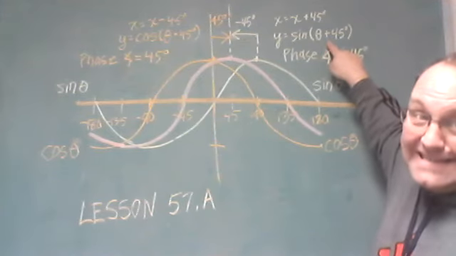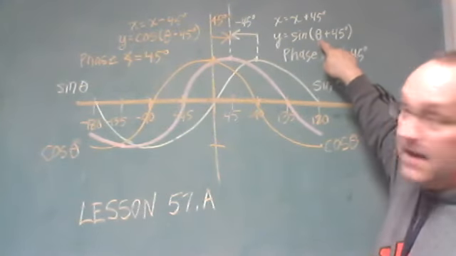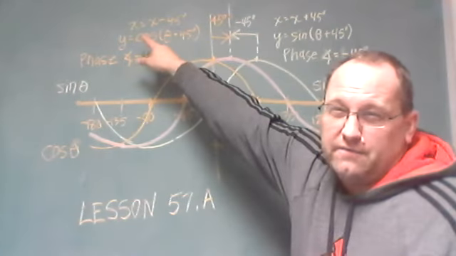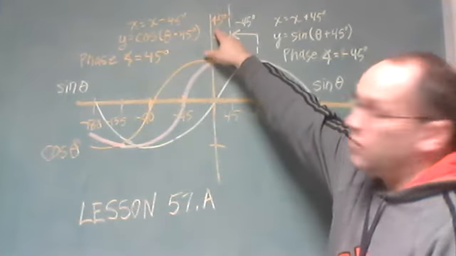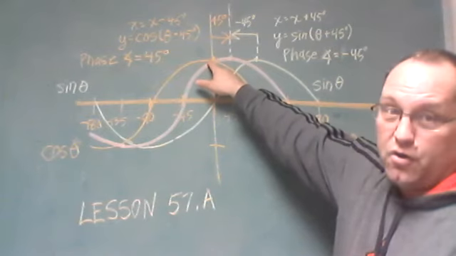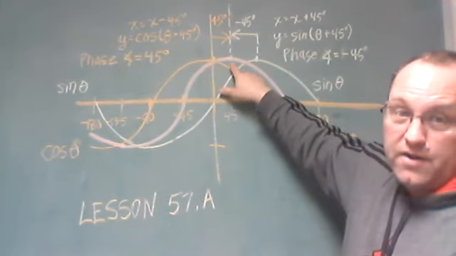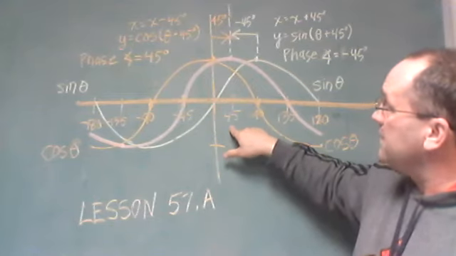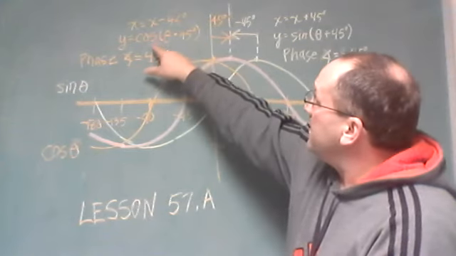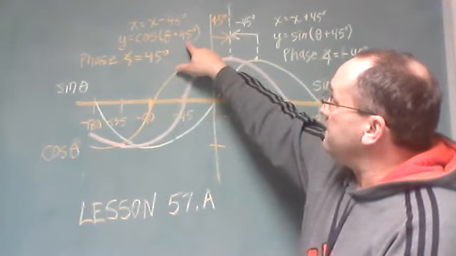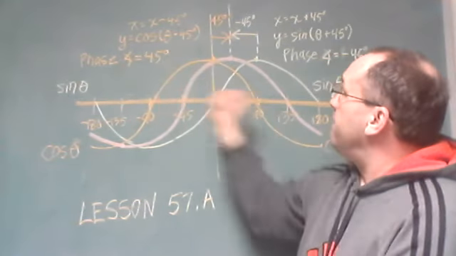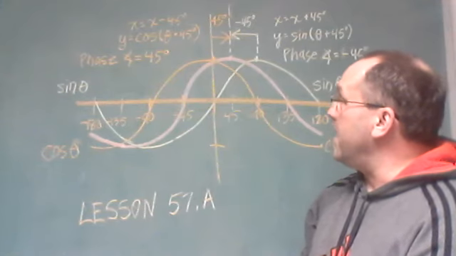But the expression inside of the function is going to be theta plus 45, just like in the case up here with x. And it's the same drill with the cosine function. We're going to shift the cosine function 45 degrees to the right. It tops out here normally. We're going to top it out here instead, 45 degrees to the right. So instead of x minus 45, we're going to replace it with theta minus 45. That will be the expression of our shifted cosine function 45 degrees to the right.